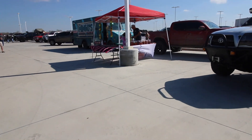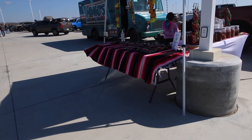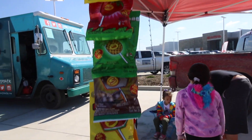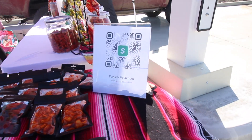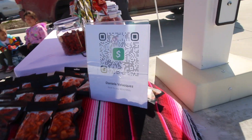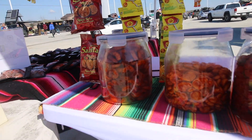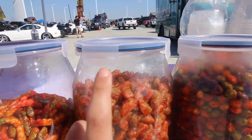I really like this candy and I'm for sure gonna buy some of this. They have everything — all kinds of Mexican candies. I'm gonna for sure have to get some. Look how good these jars look — I don't know about y'all but I'm gonna want some of these.